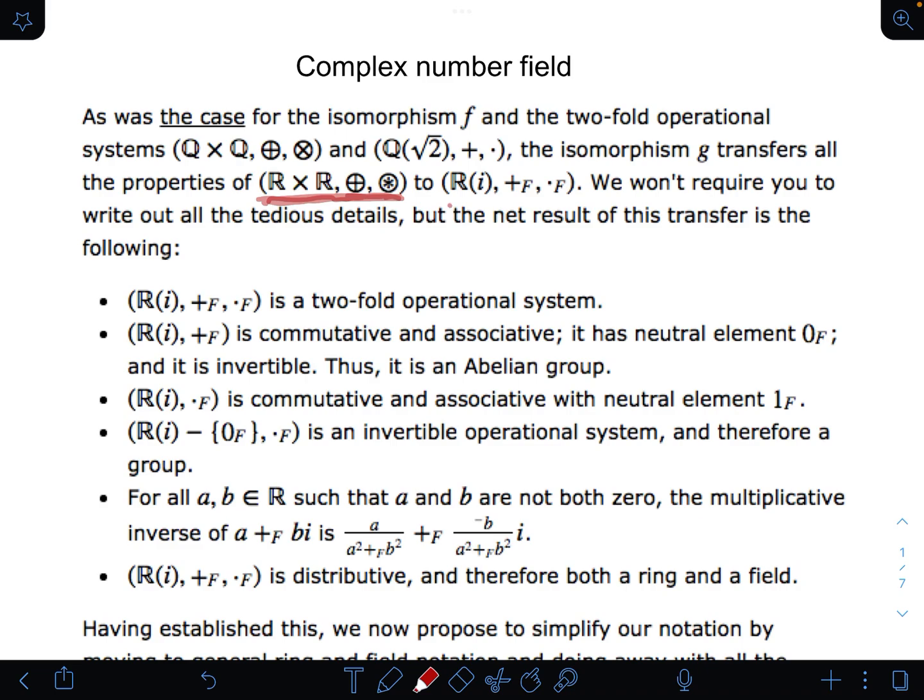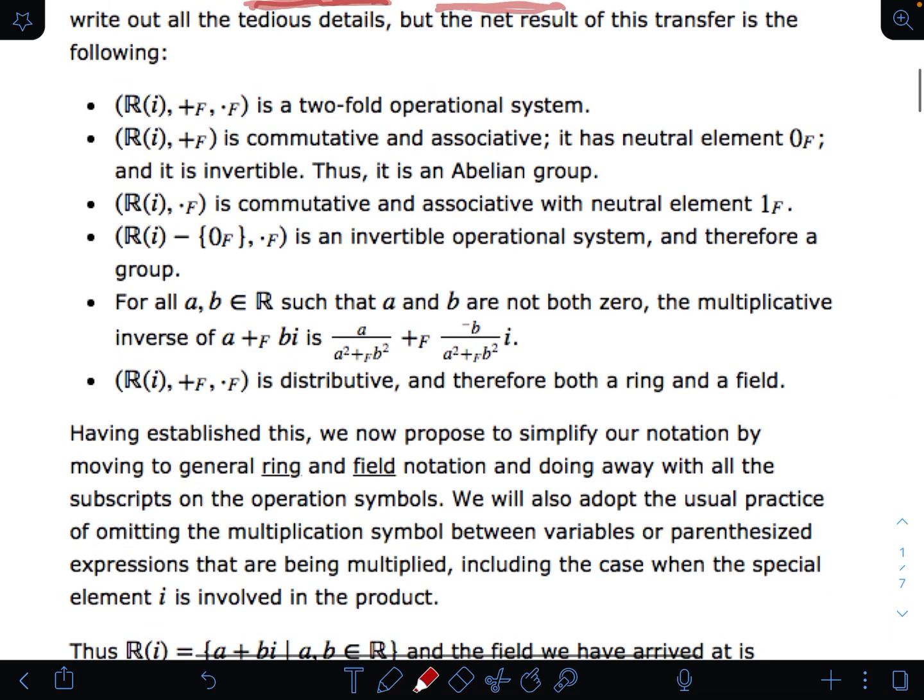this is going to be an isomorphism to a field of complex numbers, which is going to include the imaginary value, that square root of -1. So all of these properties of a field now are going to be inherited as a result, and this a plus bi form that you see right here is going to be a complex number form, where a is representing a real number, and b is simply a coefficient of that imaginary value of the square root of -1.